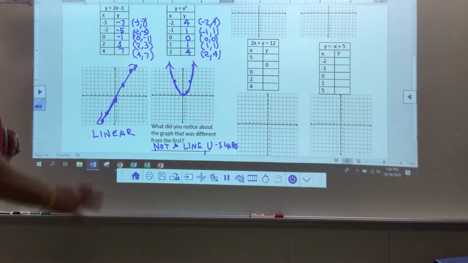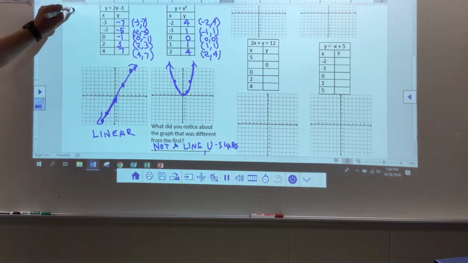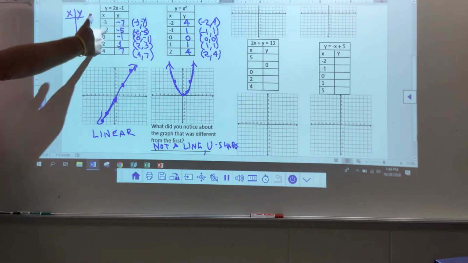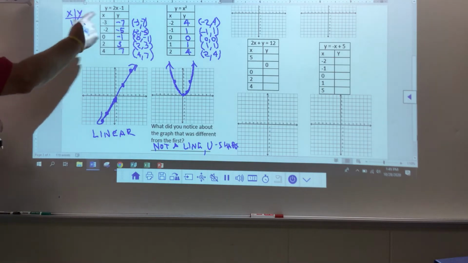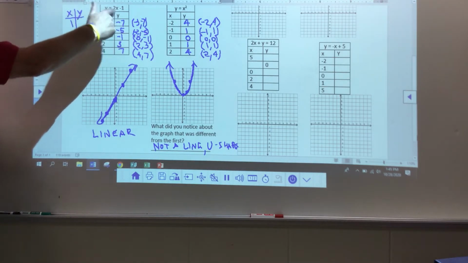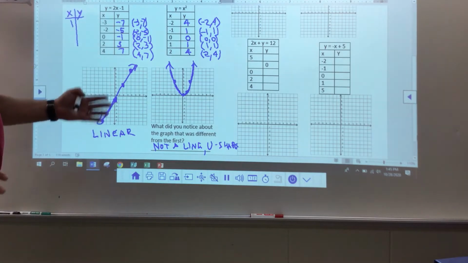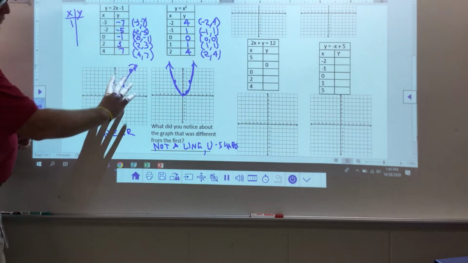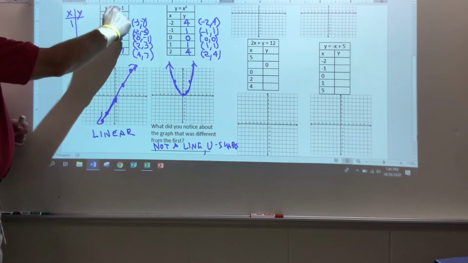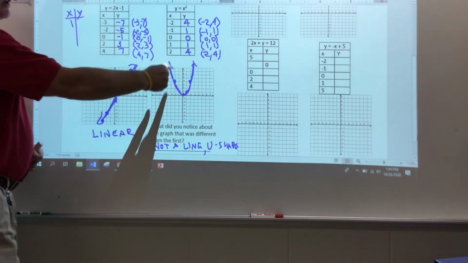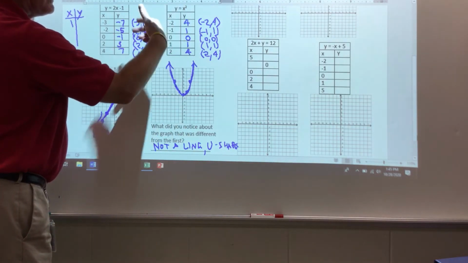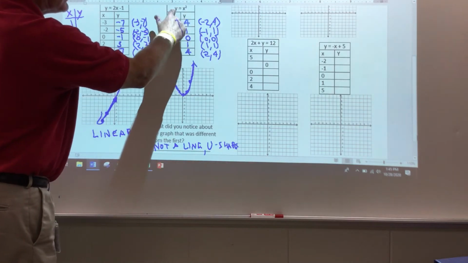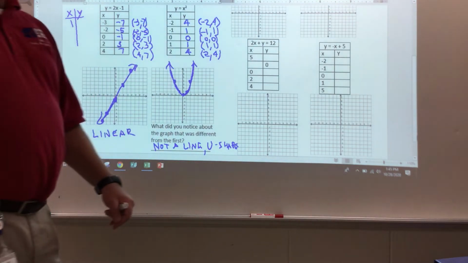Now again, you don't have to have a fancy table like this. You could have something like a t-table and just talk about x's and y's. You could put any values that you want in there. So for this one here, I could put a 1 in there if I wanted to and do 2 times 1 and see what my y value is. I could put a whole pile of numbers in there. In fact, this graph represents all the ordered pairs that are a solution to that equation. This graph represents all the points that are a solution, any x and y combination that's a solution to that equation. So let's do a couple more.